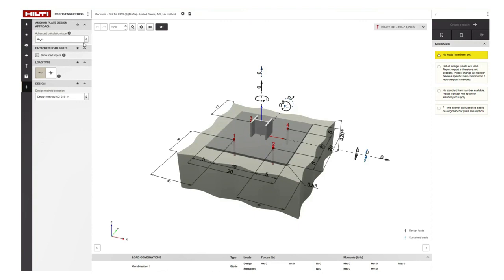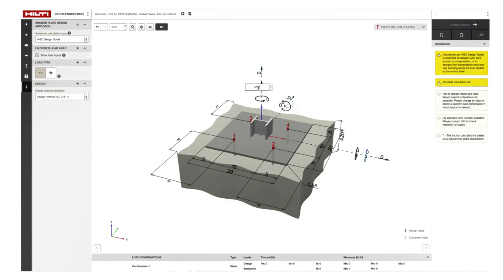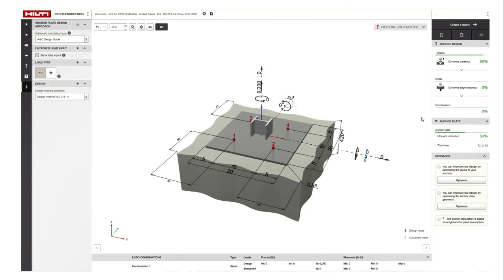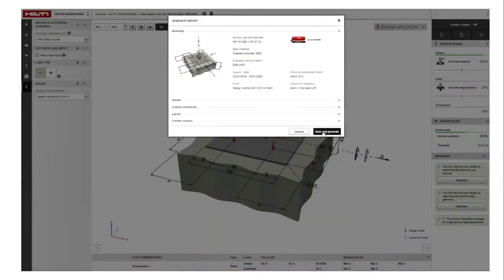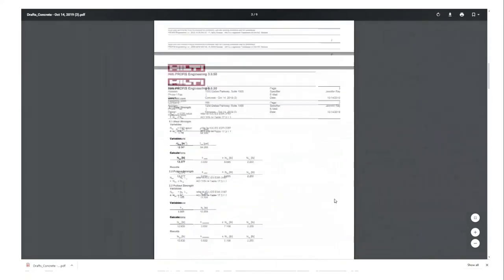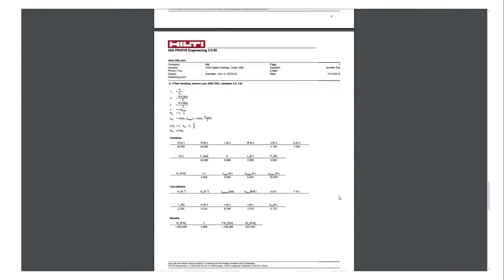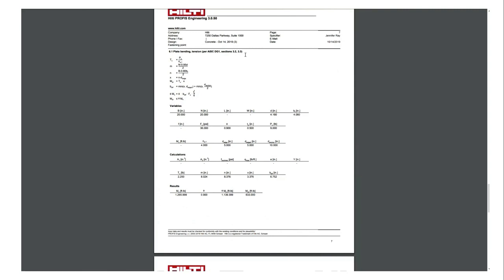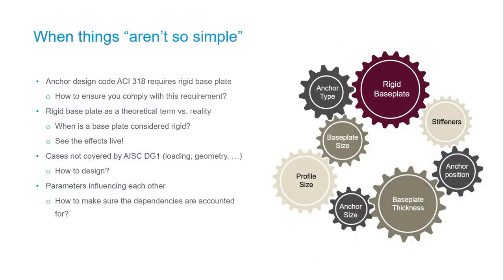So you just select here basically your AISC Design Guide number 1. You need to enter a load, and on the right-hand side in the results section, you will see for the anchor base plate the moment utilization and the thickness you had there. You had 0.5 inches. You could now go to 1/4 inch or whatever and see until you get to 100% of the moment utilization. In the end, you will also get a comprehensive report with all the design formulas and all the code references, just to make sure that you can check it, validate it, and have it documented in a proper way, and you don't get stupid questions from building authorities or whatever. I shouldn't say that this sometimes happens, so I'm sorry. So that's more or less the Design Guide number 1 functionality.